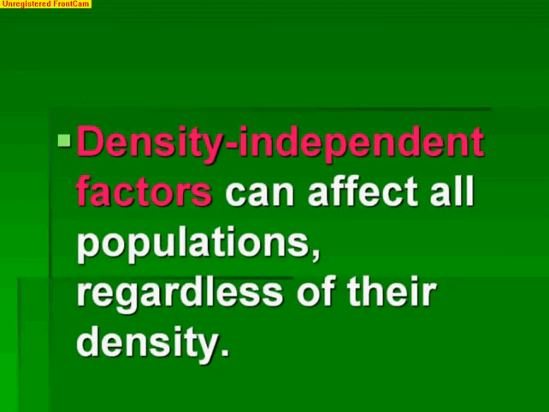Versus density-independent factors, the impact is the same regardless of population density. So something like a natural disaster or a flood is going to do the same amount of damage regardless of how many individuals per given area. If there's 10 people or 10,000 people, a flood is going to impart the same amount of damage.